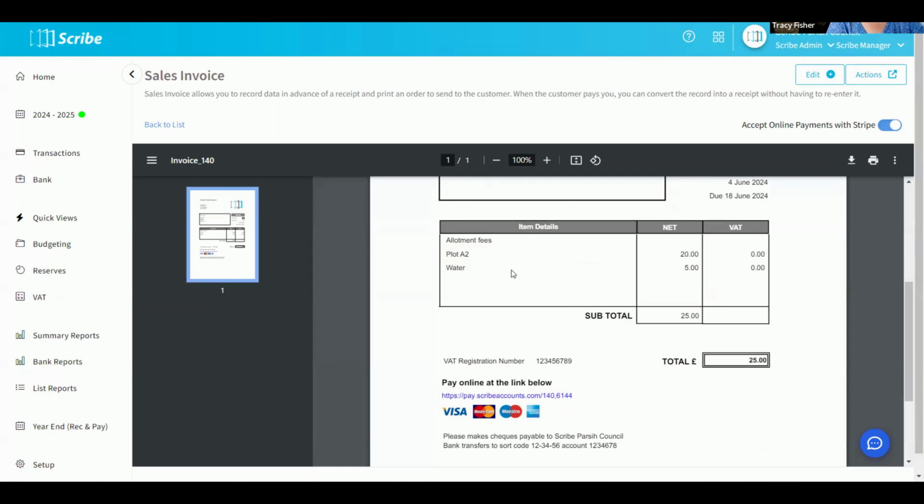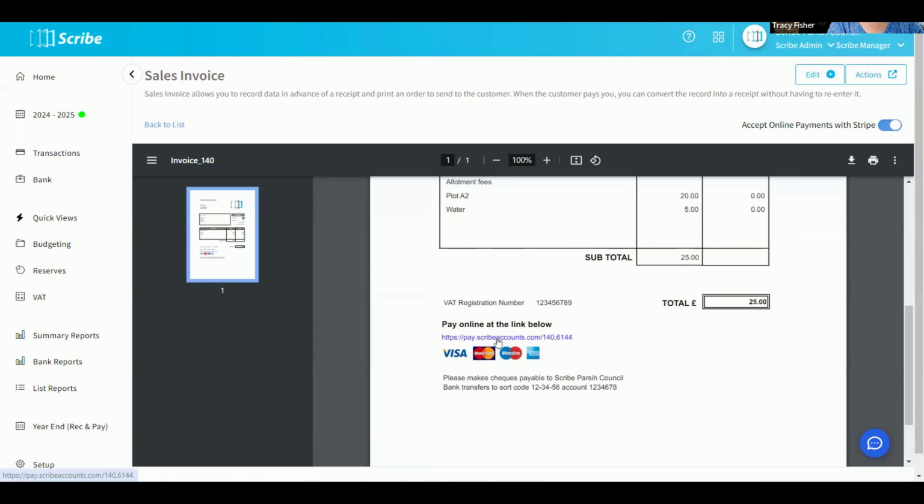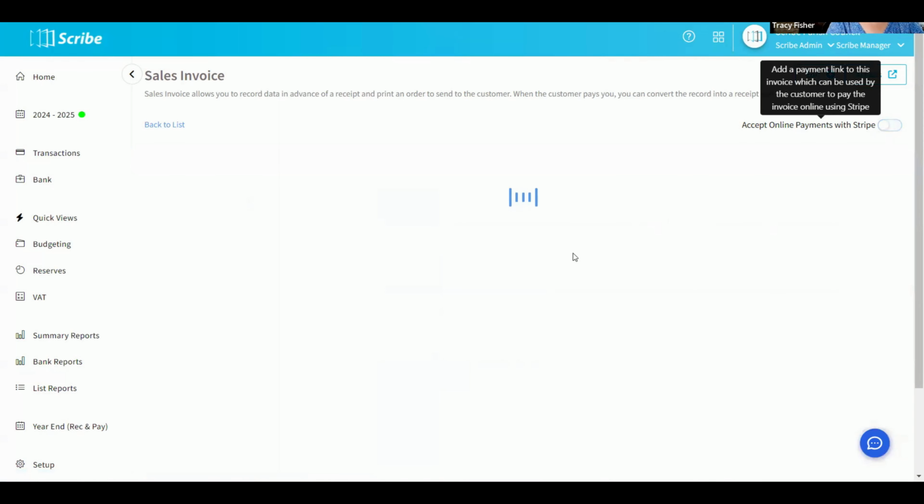I've set my system up to accept integrated online payments with Stripe. So we can see here that I've actually got an online payment link here where the customer can literally just click onto the payment link and pay that invoice online. If you do have a linked account with Stripe and they make that payment online, then that will actually come through and it will create both the payment and the receipt entry into the cash book for you. If you don't have that set up, of course, then you'll just have that standard footer text that comes through.